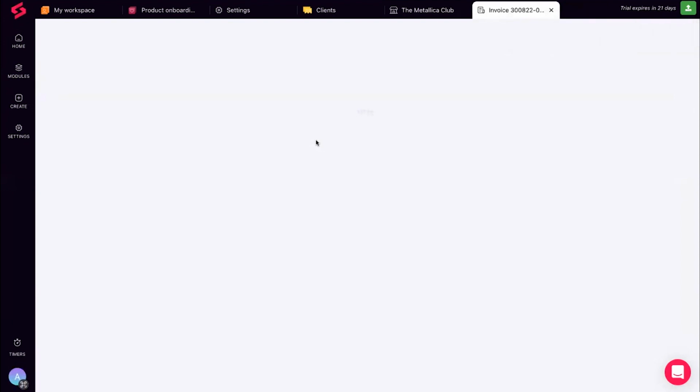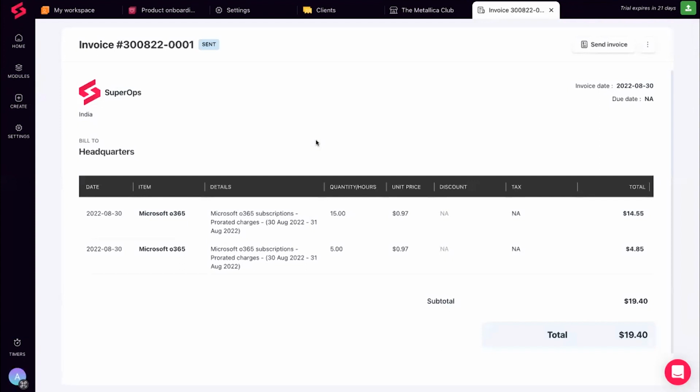So that is the best part of what we can show in SuperOps.ai, and that is what I want to share with you on what we have done with the Pax8 integration. So in short, you just have to manage your subscriptions in Pax8, and we have automated the rest of the other things inside SuperOps so that you can leave away all the manual grunt work, worrying about whether your PSA is in sync with all the licensing and changes in Pax8, etc. We have automated all that for you. The invoice that is auto-generated will take into effect all those changes that happen in Pax8, your work logs, and other subscriptions, so that you're not leaving money on the table, but it's on point every time.